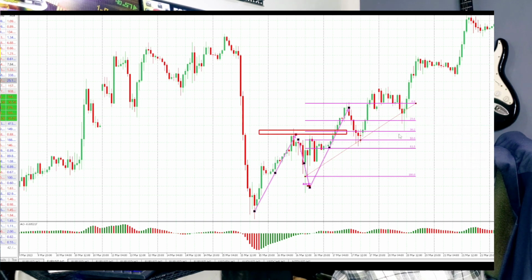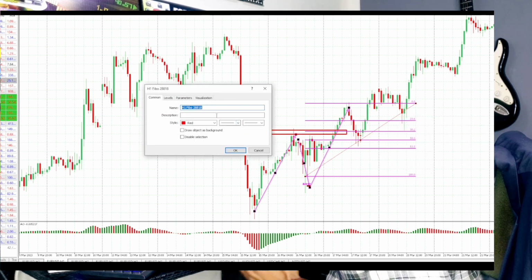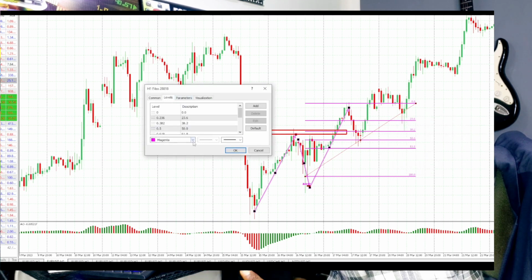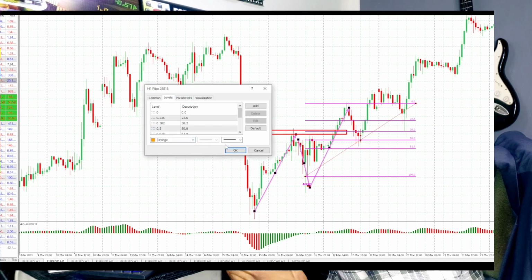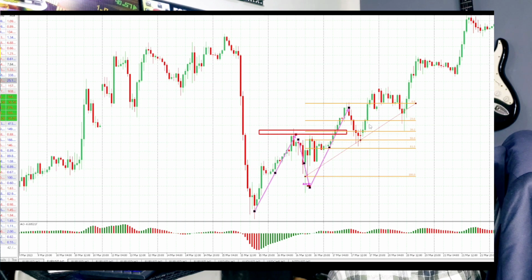Where did the market retrace up to? Let me change the color so that it becomes very clear for you, okay? As I said, the color does not matter. The color can be changed anyhow to suit your own preference. So let me go to a lighter color, maybe gold. Let me go to gold. So can you see where the market retraced up to?